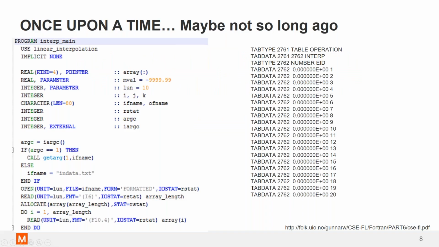So maybe not so long ago, when you wanted to include 3D field data from other CFD codes or different simulation data, you had to write your own Fortran subroutines or your own include files directly into the solver cards.